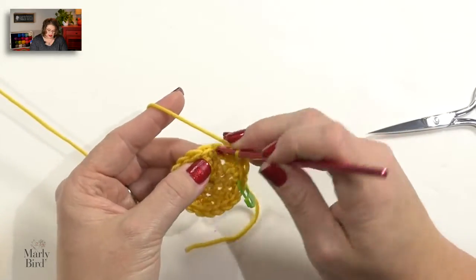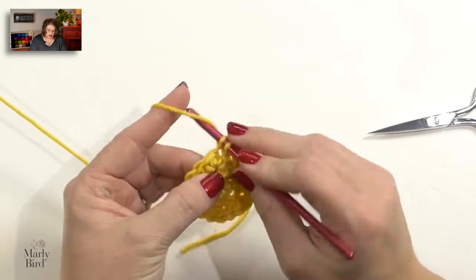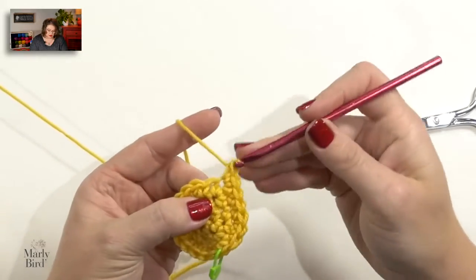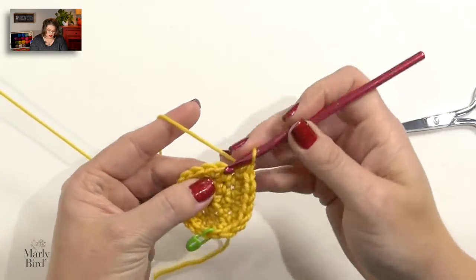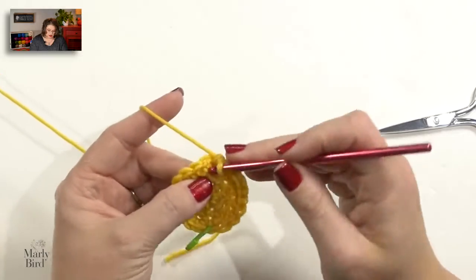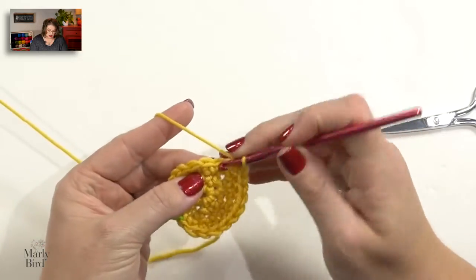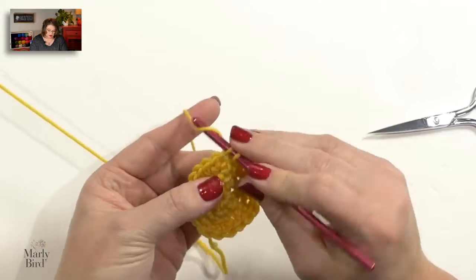So there's 1 and 2. And now we repeat. We'll do 1, 1, and then 2. One into the next stitch, 1 into the following stitch, and then 2 into the next stitch. I repeat this all the way around to my marker.